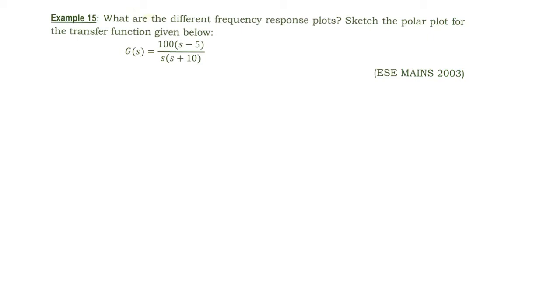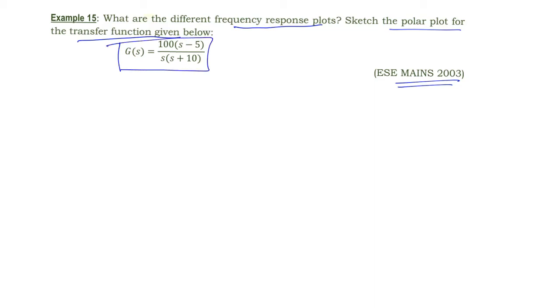Next we will do another question. This is an ESE Mains question, so it is a subjective question. The question here is: what are the different frequency response plots? Sketch the polar plot for the transfer function given below. Till now we have discussed only the polar plot, but we also have the Bode plot. The next part of the question is to sketch the polar plot, so we have to find the polar plot for this function.